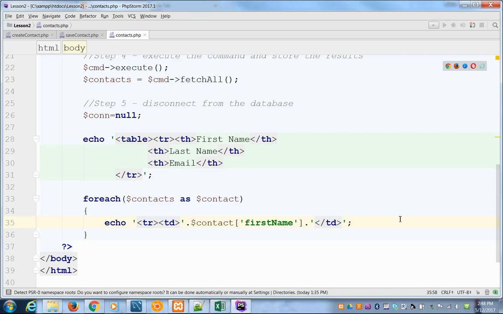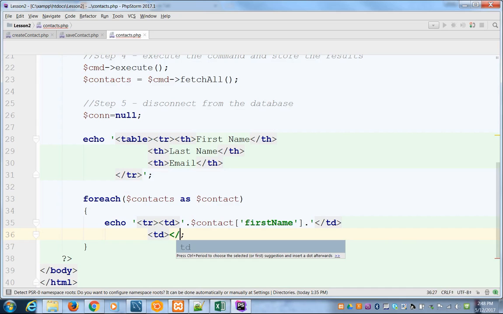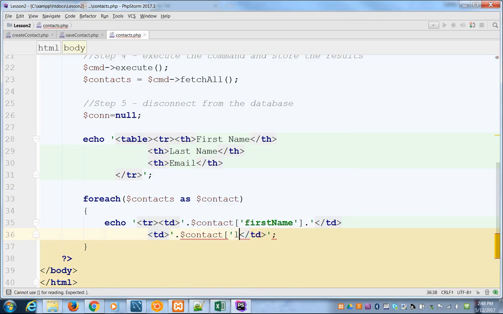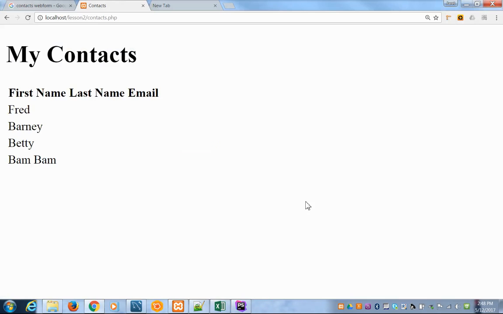Now, if I want to keep going with this, let's do another thing with some table data, and let's put in the last name. When we refresh this time, it adds in all of the last names.